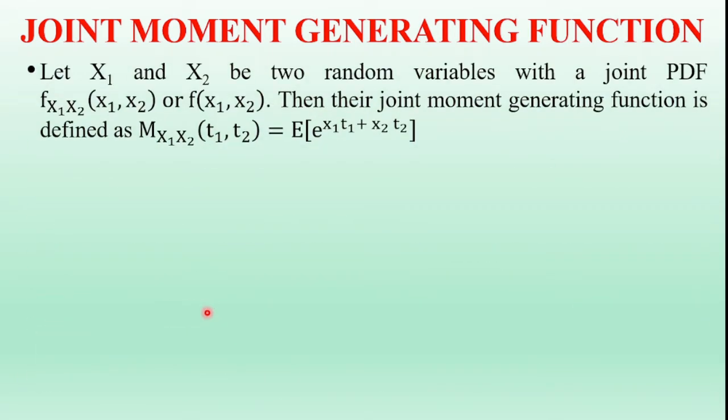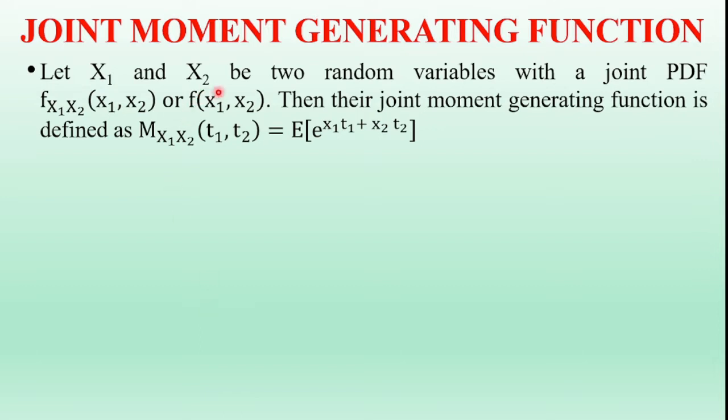In this video, I am going to discuss joint moment generating function. In my previous videos, second unit, we have already discussed the moment generating function concept for single random variables. Now here, joint random variables. Joint random variables mean two random variables or more than two random variables. Joint moment generating function concept.